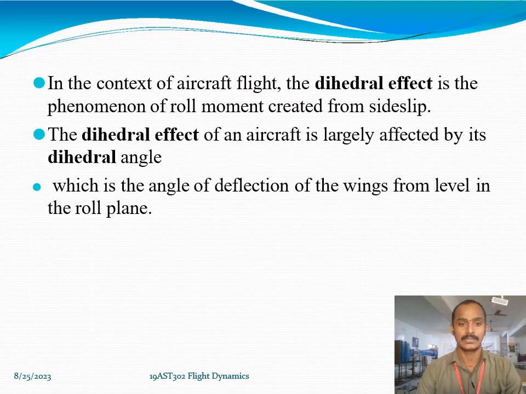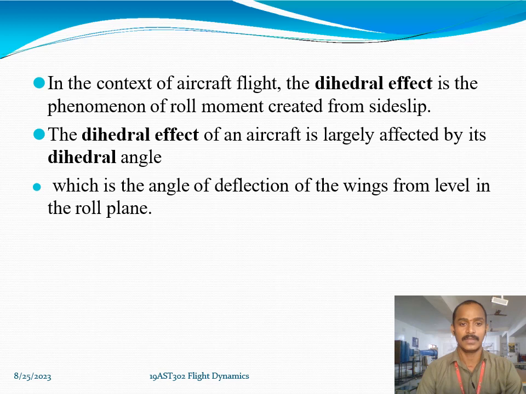So, in the context of aircraft flight, the dihedral effect is the phenomenon of roll moment created by the side slip. Usually in aircraft we have three moments: pitching moment, rolling moment, and yawing moment. Here, to understand the phenomenon of rolling moment, we keep the aircraft wing in the fuselage at a certain location.